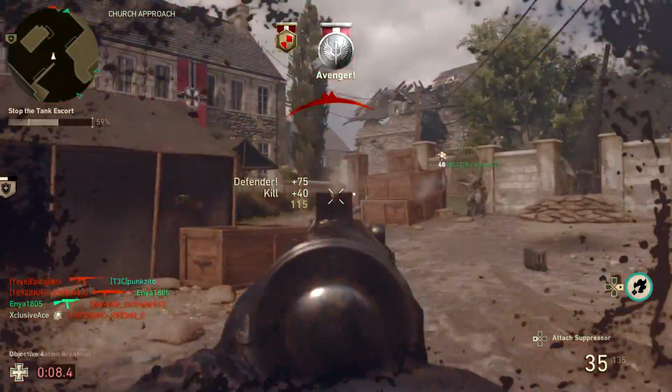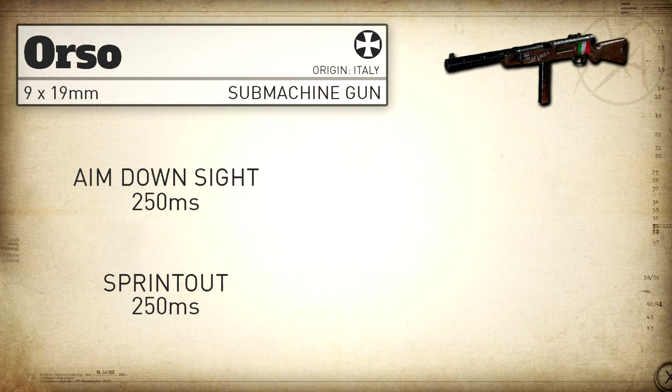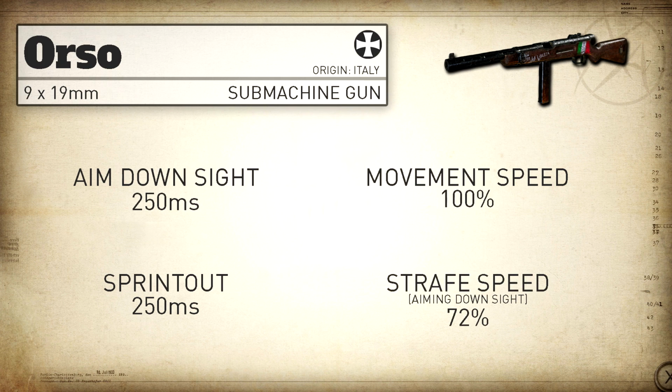Just know it's a little bit slow for SMGs, but it is right in line with the Thompson. Our movement speed is standard for SMGs at 100%, and our aim down sight strafe speed is also standard for SMGs at 72%.